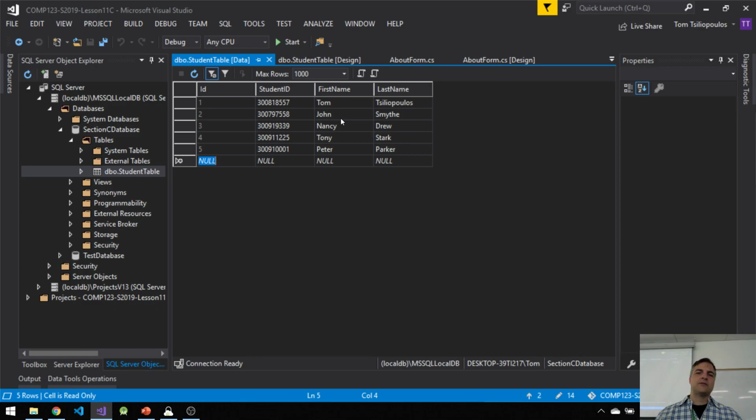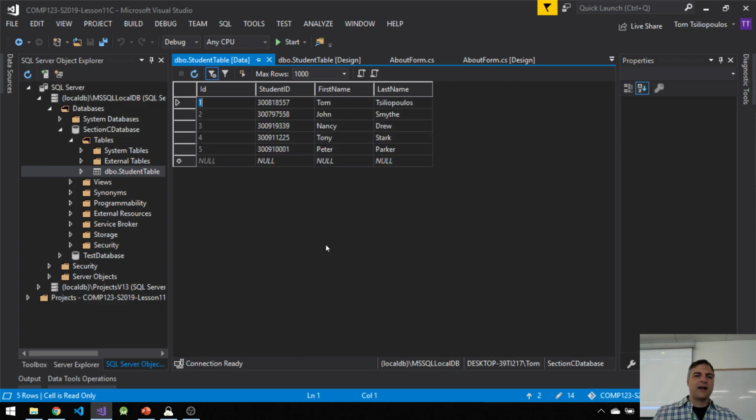All right, so I've got some stuff, and guess what? That's the data on the table. Red means it hasn't been updated. If you enter in the wrong data, it won't allow you to go on. So if you enter in too many characters or not enough characters, or if it's something required you didn't enter in, it'll give you an error.